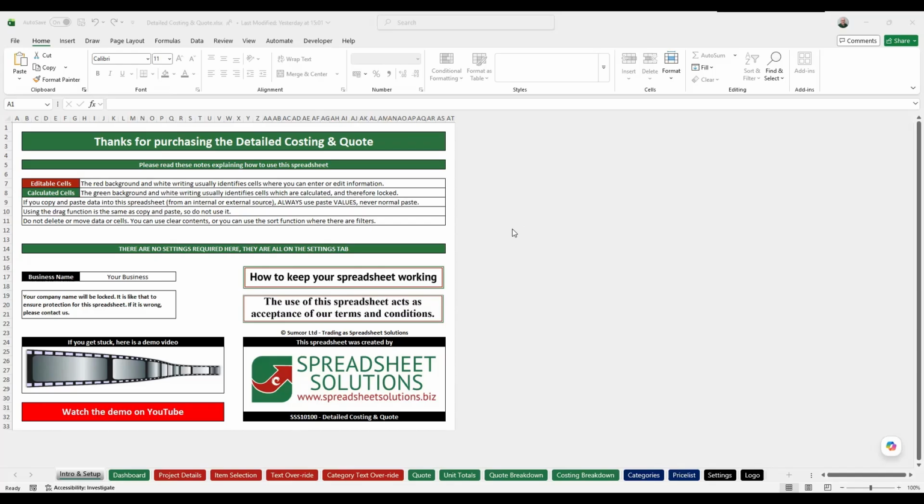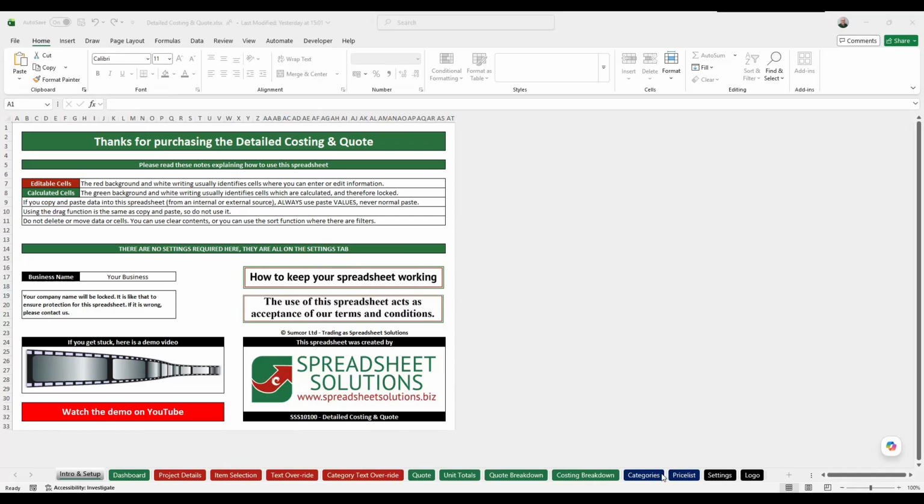And I've color coordinated the tabs so it makes more sense. This intro and setup tab is just with links and things. You don't have to worry about that. There's nothing on there that you can do. There are four tabs at the end, the blue ones and these two black ones. These are the ones that you set up. So these ones you'd set up first.